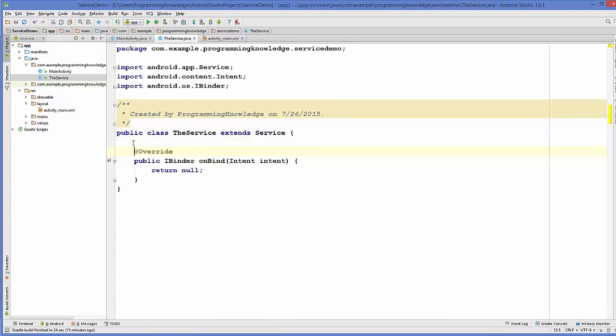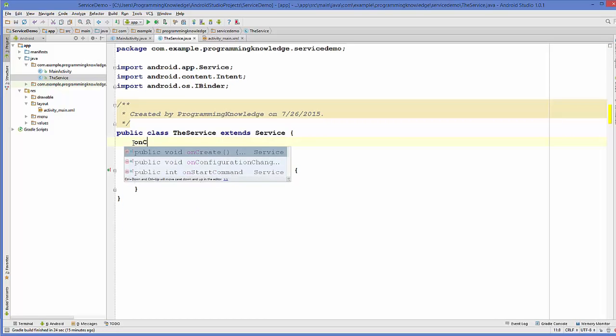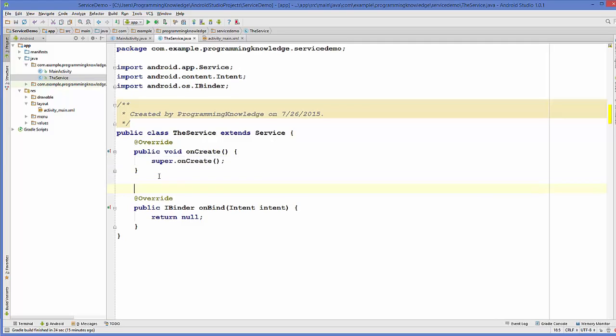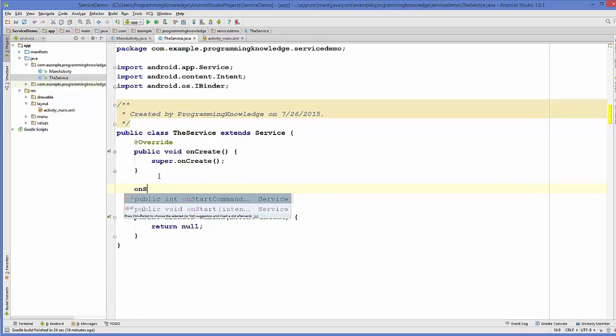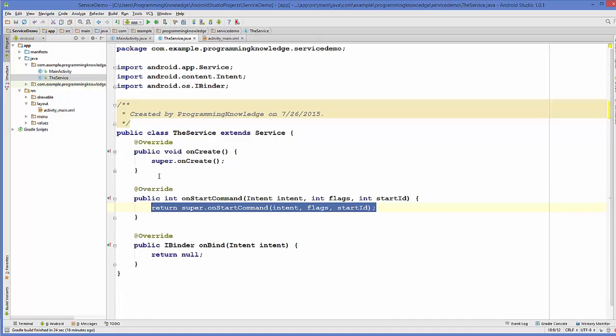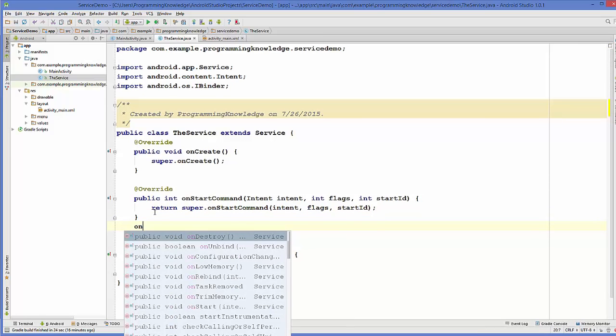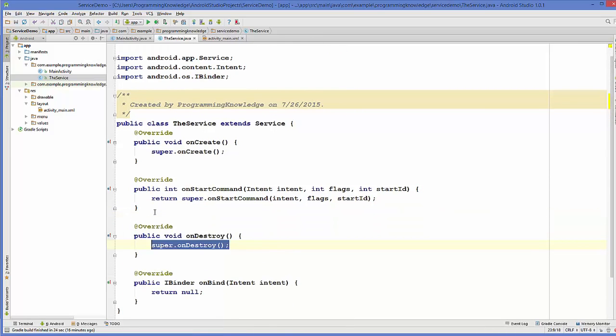Now we will add the three more methods which we should implement. First was onCreate. Second, let's create onStartCommand, and the third was onDestroy.